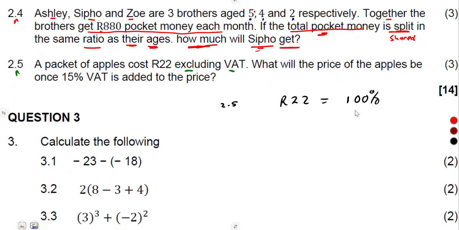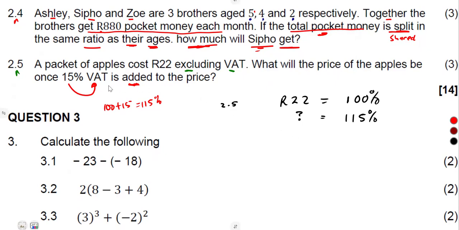Excluding VAT. Once we add the value added tax, because it is an added tax, our percentage increases: 100 plus 15. We now have tax. It will be at 115%. So you are now asking yourself, at 115%, what is the price now? What is the cost price? What will be the cost price at this percentage? That is the condition. What is going to be the price at this condition?